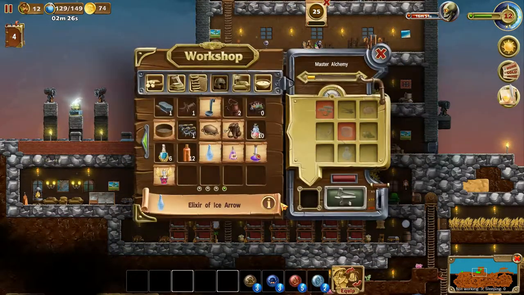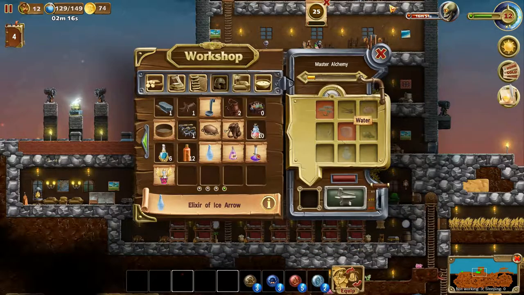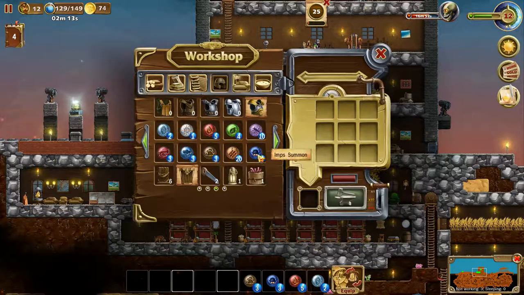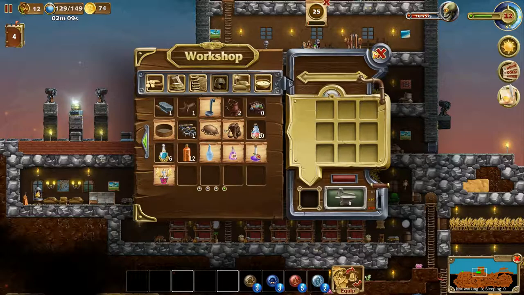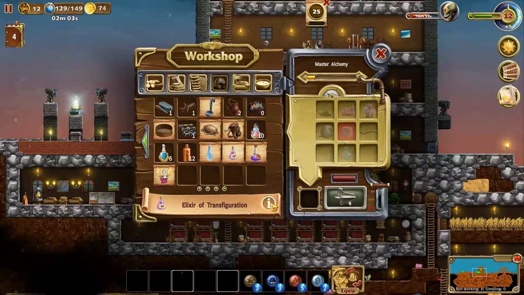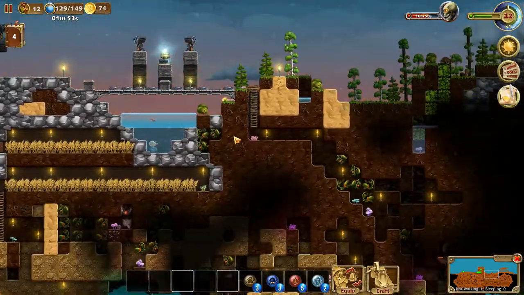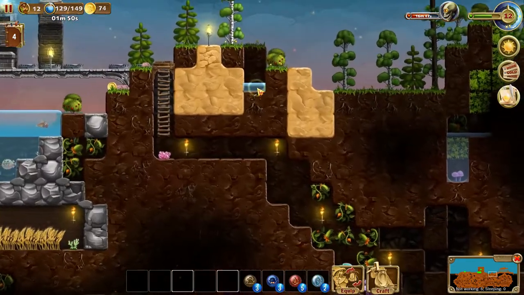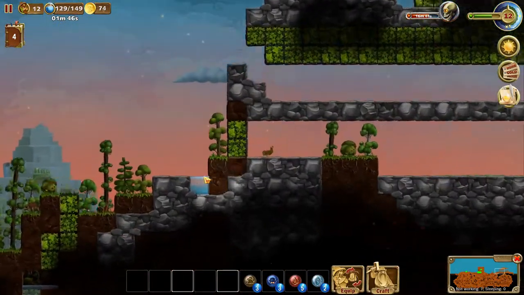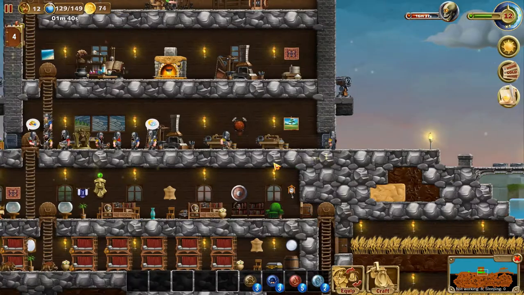Then we have Elixir of Ice Arrow, which is, with this elixir, dwarf mages can shoot ice arrows to slow down a group of enemies for a short time. That is pretty cool. Just kind of like Elixir of Fire. So this is apparently Elixir of Ice Arrow. Now what is this? Elixir of Transfiguration. This elixir can turn several monsters into snails. Okay, we gotta make some of these, but I need water. I need water badly. I'm guessing that was a zombie. Let's get a bunch of water and we can make some of these.